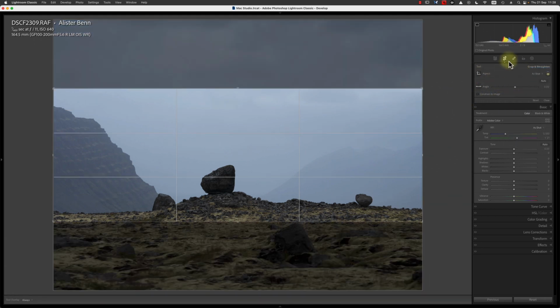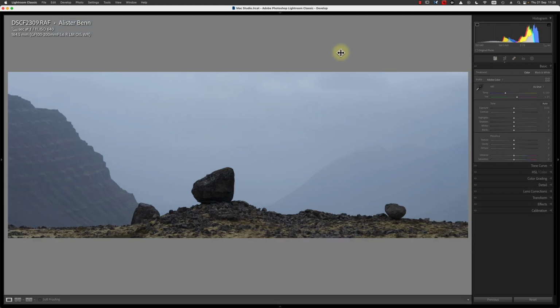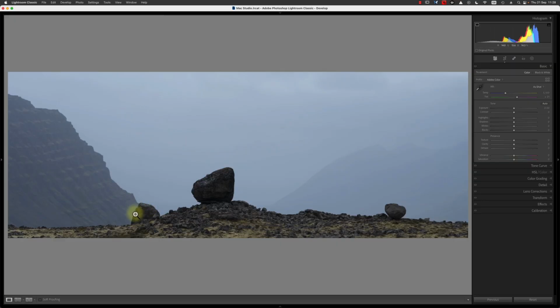So if I go back to my as shot here, what is very clear to me is that I love the isolation of this boulder. I love how it's sort of superimposed against the other peak here. And the only little question mark for me is the consequence, and there's this great word again that I tend to use quite a lot when talking about composition, the consequence of this union, this join.